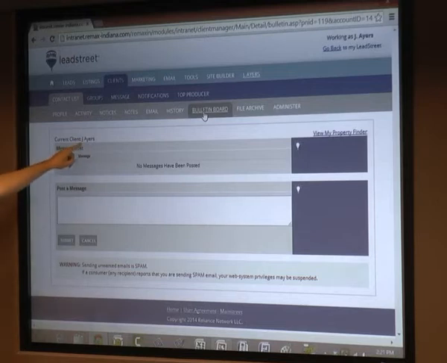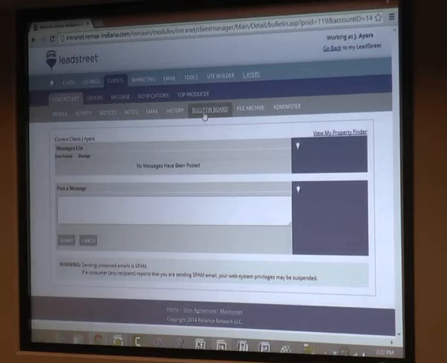So this message is going exclusively to this person, because even if that's a bogus email address, the email address is our unique identifier. That's how a lead is generated. It's not the name, it's not the number, city, zip, state. It's their email address. So if they want to log back into their dashboard and continue looking at information, they have to enter that same bogus email. So whenever you post a message to their account, the next time that they log in, they'll see that this message is waiting for them.